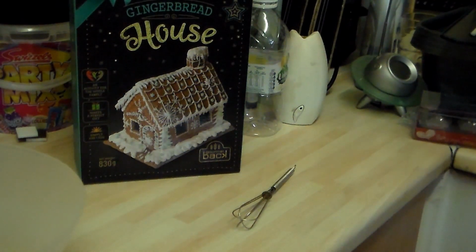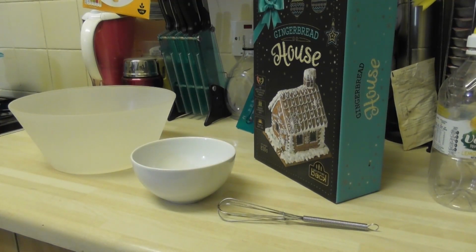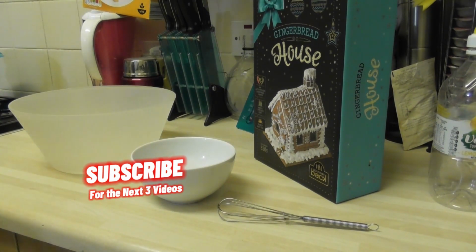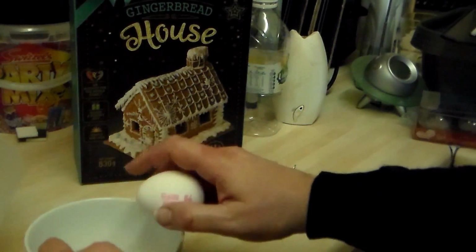Now, I'm not very good with eggs. I don't eat eggs. I don't like eggs. They actually make me gag normally. But for the sake of this, we definitely needed to get some. So, here's my eggs. Now, I have no idea how to get the egg yolk out. I've never done this before. So, wish me luck.